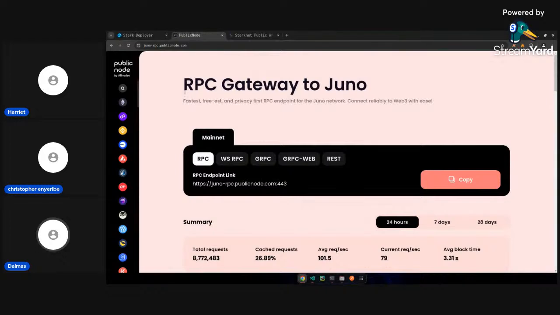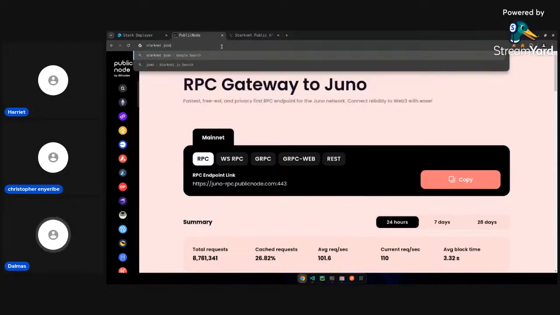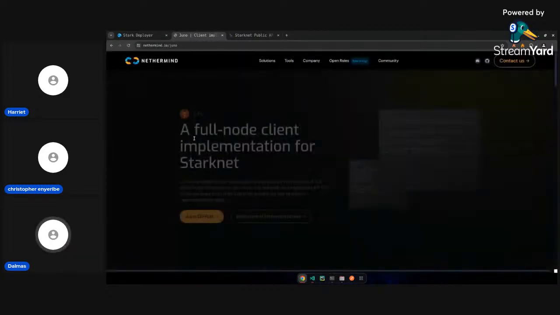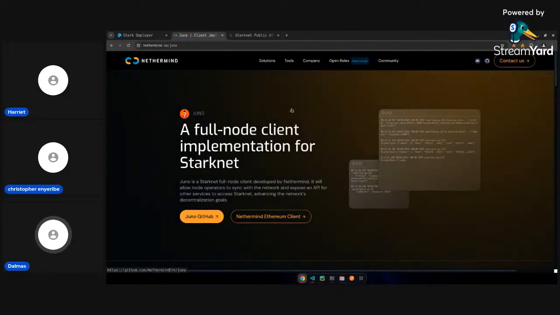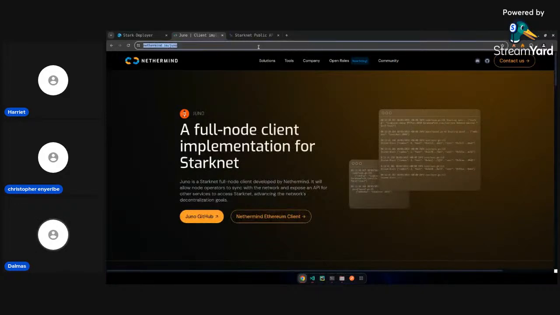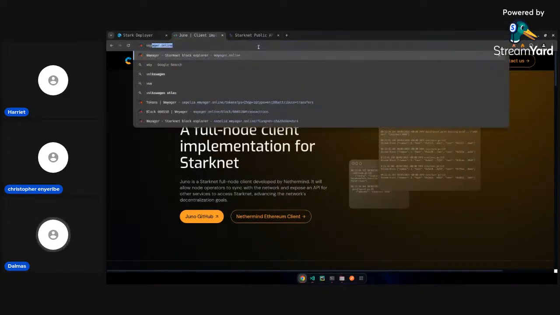Those are the two. Okay, Starknet Juno RPC is under the Juno stuff. Let me just type the easiest way to get there.